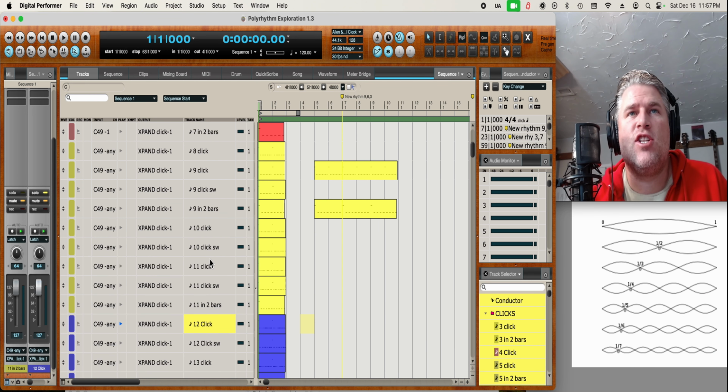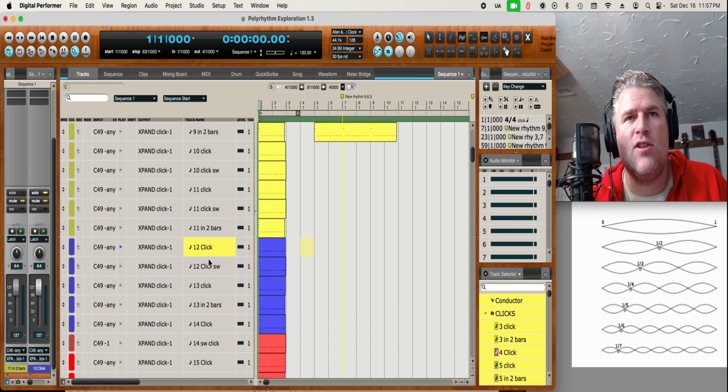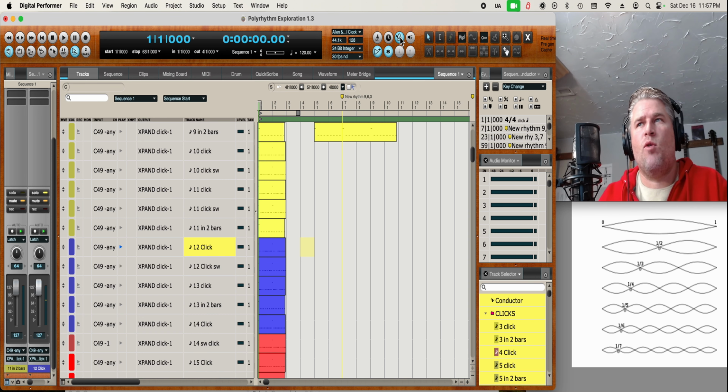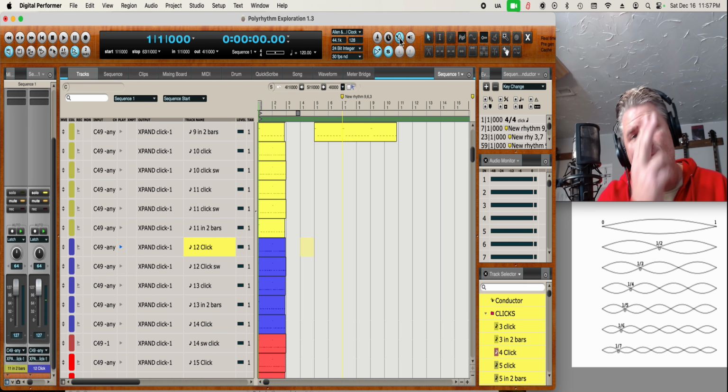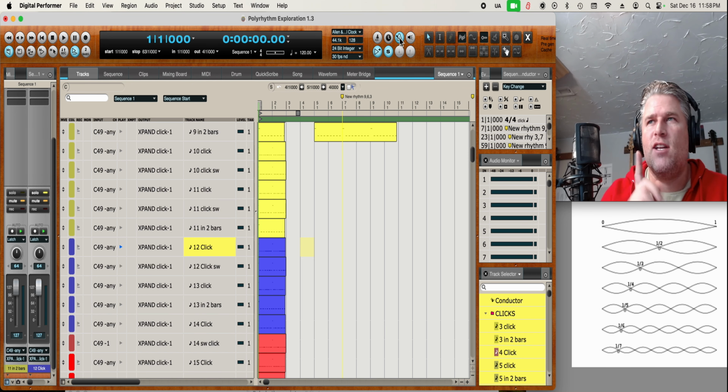12 click is just a double of 3 and 6, so it's related to those. Remember I said count in 3s and 4s? Anything that's a multiple of 3 is basically a 3. So it'll be a normal rhythm. But now listen with the internal clicks. Since I said that 12's a 3, it won't be that weird. Listen, it'll actually kind of relate.